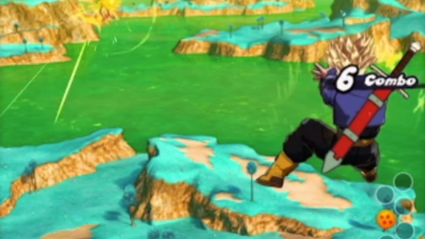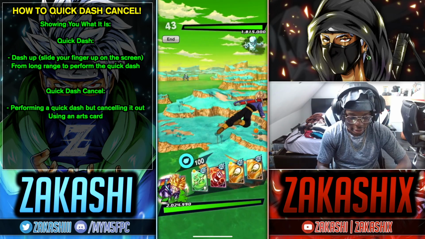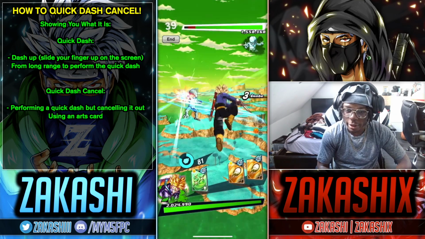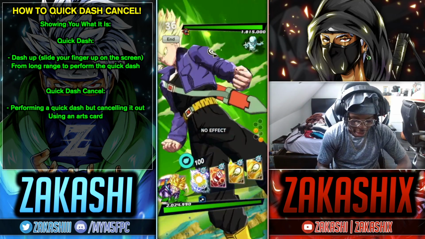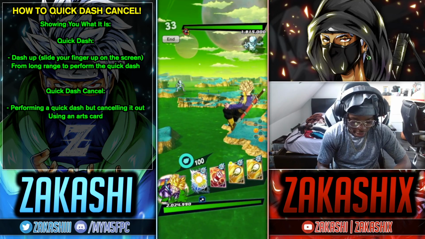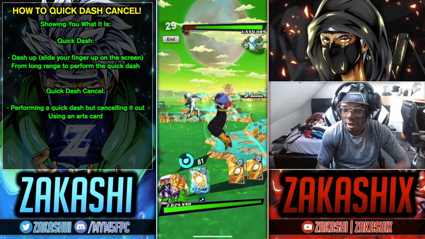There you go. You see right there, the quick dash got cancelled out, and you saw the blast arts played out. It's quite difficult to do. You need a real quick finger movement, but depending on how you do it, you could obviously get it right. I'm still learning, so don't cook me. But you really have to have really quick fingers. That's the only downside to it.